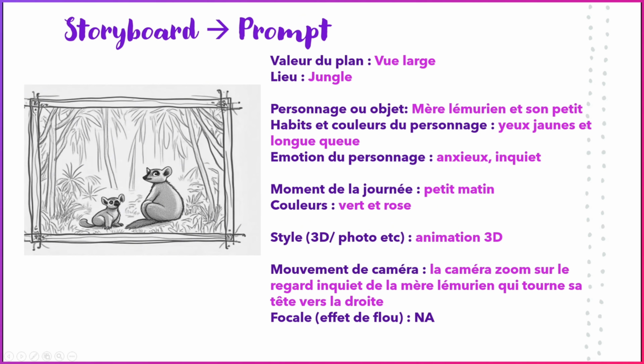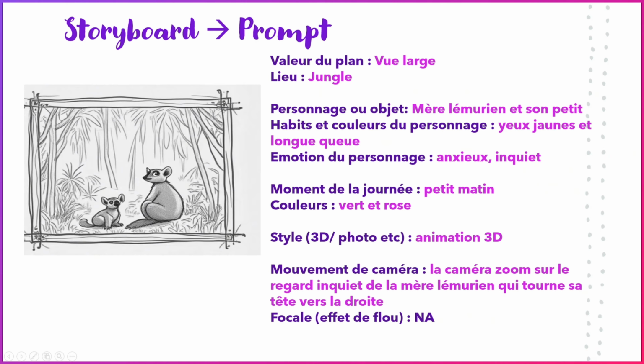So what I do is go back to what I already wrote in my storyboard. So for example, shot size, wide shot, location, jungle, character or object. Here I show a mother, the lemur. They are small and she has yellow eyes, and she looks anxious, worried, because remember that in the storyboard, she is going to discover who is in my case.